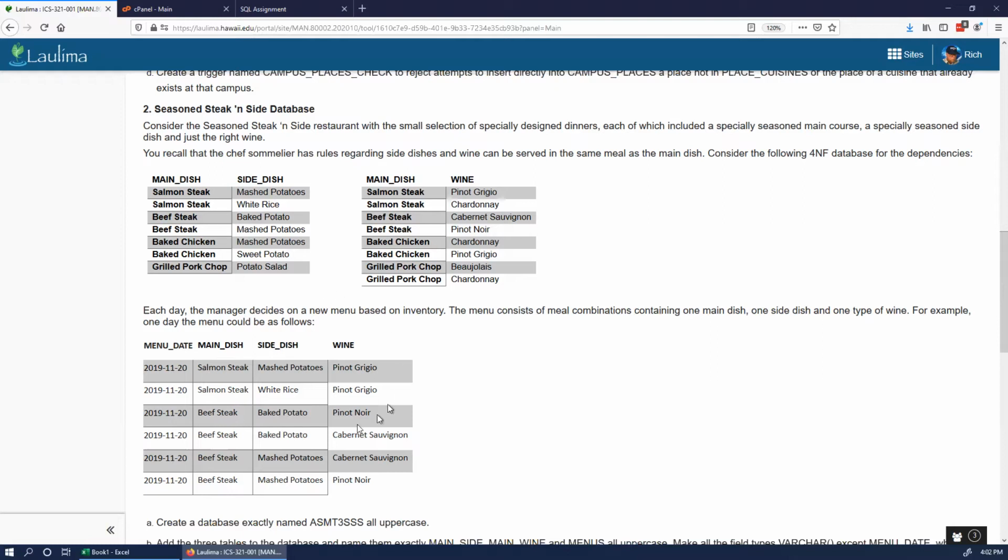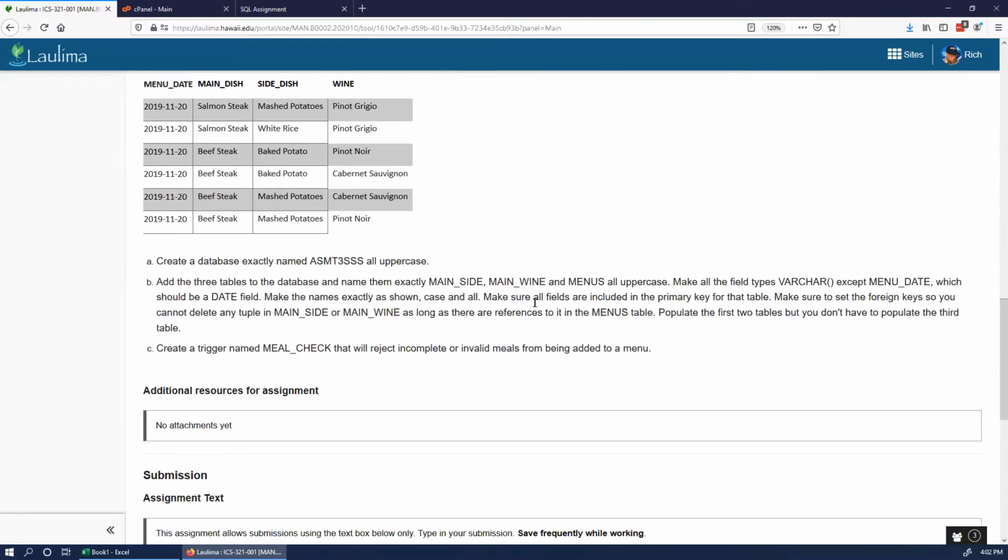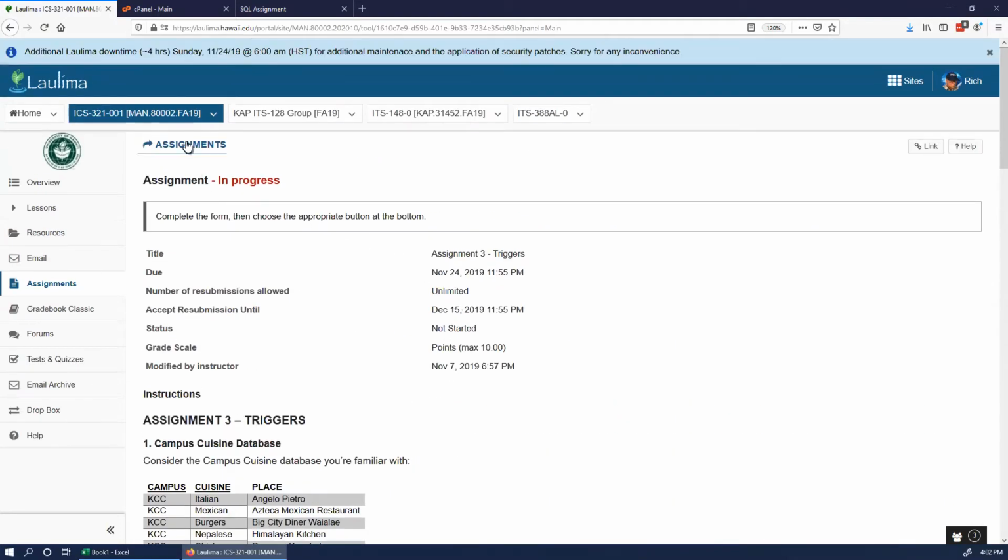So you do a natural join on them, and then you search to see if the meal that you want to enter is in that joined table. If it is, then it's a valid meal. If it's not in there, then it's not a valid meal. That's the trigger you're supposed to design and implement.